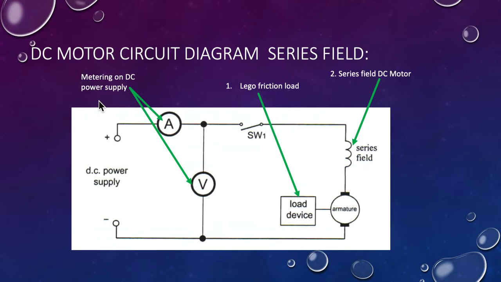Here's what we're going to do. We're going to do some monitoring around our circuit. Here's our basic circuit. We're going to have my field, in this particular case, connected in series with my armature. And I'm going to put a load on that I can put on and off. You'll see it's a couple of Lego blocks on a friction drive. I'm just going to use the on-off switch on the power supply to give me voltage to turn it on and off. And on my power supply, I have a built-in ammeter and I have a built-in voltmeter. And I simply have a variable DC supply that I can vary anywhere between 0 volts and 30 volts DC.